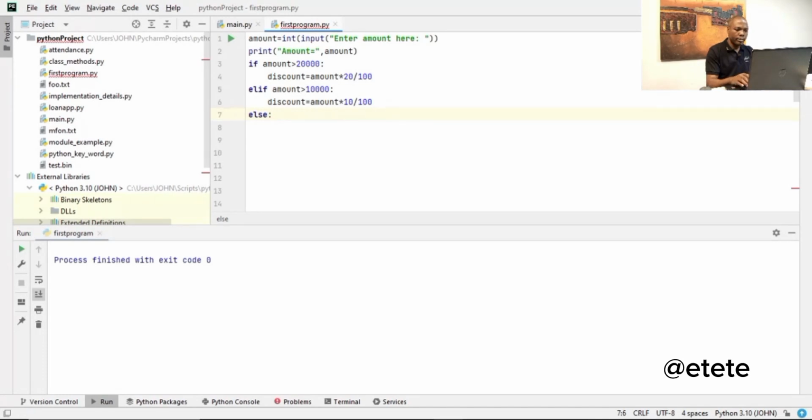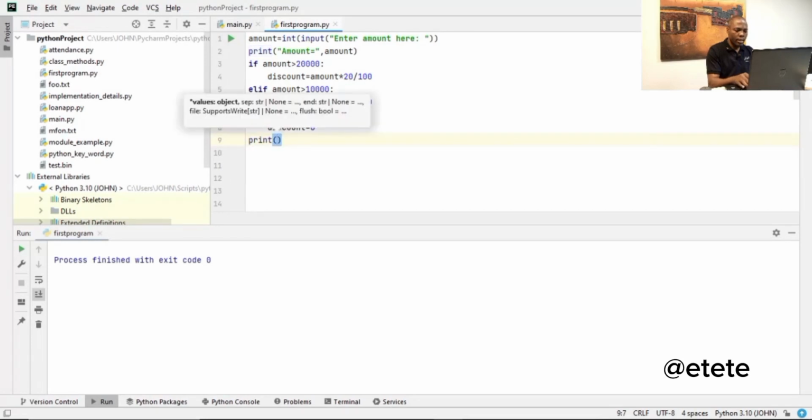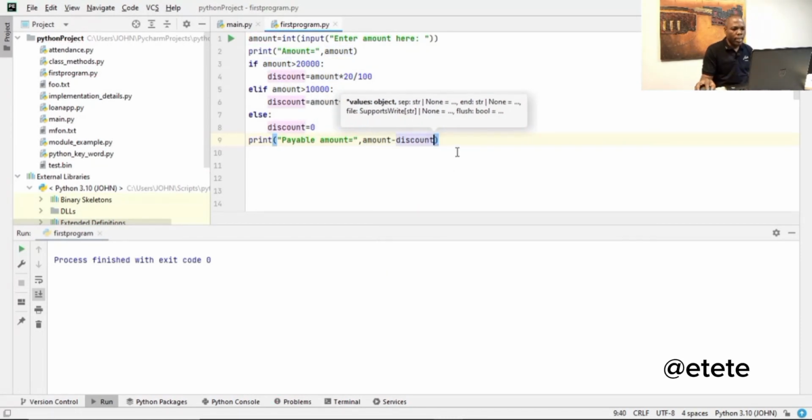Else, discount, assign 0 to discount, and then print. So I put this payable amount equals amount minus discount. Okay, so I think this is our program.